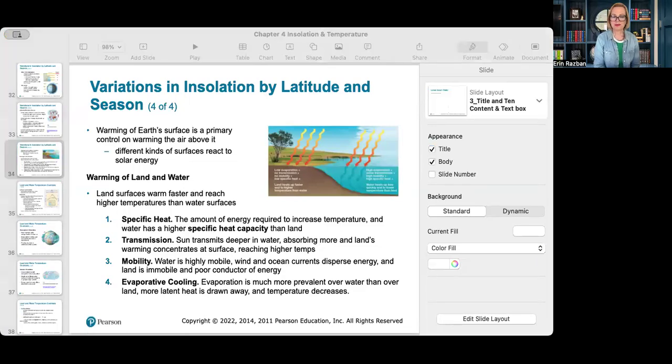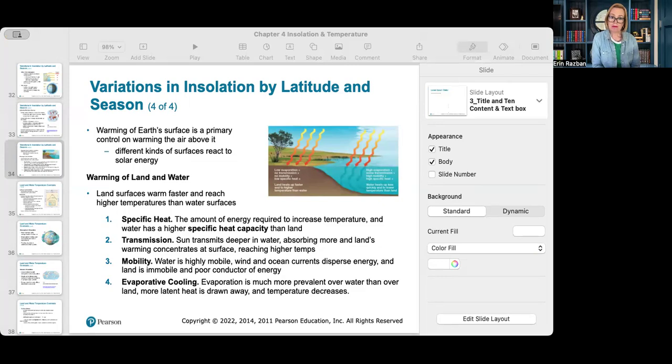Okay, excellent. So think about walking on a beach on a hot summer's day. Have you ever noticed how the sand will burn your feet, but the water feels cool? Or how coastal cities tend to have more moderate temperatures throughout the year compared to inland cities? Today, we will understand the science behind this phenomenon.